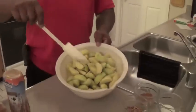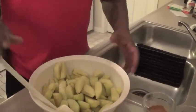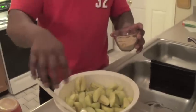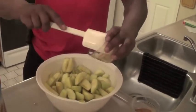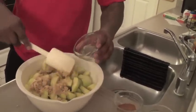There you have it. So you got your apples, you got your vanilla in there, you got your lemon juice, you got it all stirred up, okay? Next thing you're gonna do is mix all four of these ingredients: your sugar, your cinnamon, cornstarch, your chopped pecans, and your brown sugar. You're gonna mix all that in this bowl. It doesn't matter which goes first, just get it in there. That's packed in pretty good, and you gotta have it packed. Why they want it packed, I don't know. I didn't learn that in cooking class yet, so I'll find out.